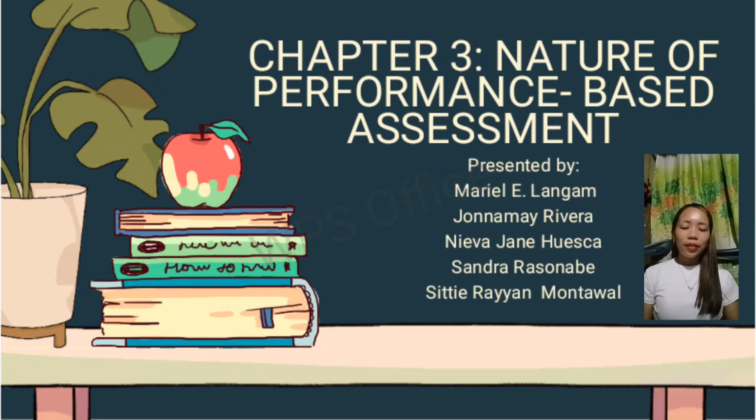Good day, everyone. So today we're going to discuss chapter 3, which is the nature of performance-based assessment. So basically, when we say performance-based assessment, it answers the questions: what products or performance do we want the students to produce, or the evidence of their learning or understanding, and how do we want them to provide evidence that they can transfer their learning to real life situations.